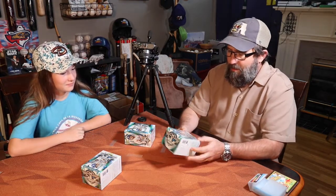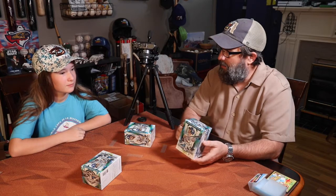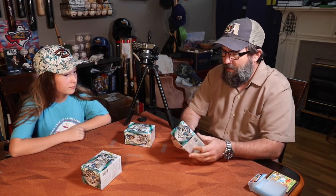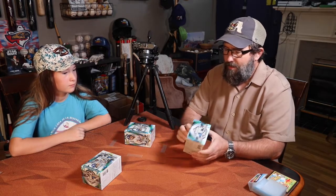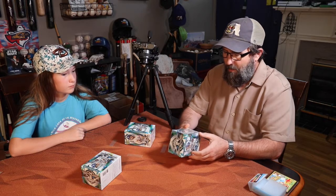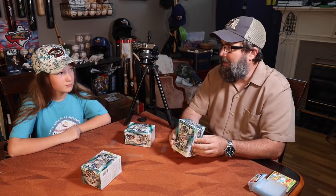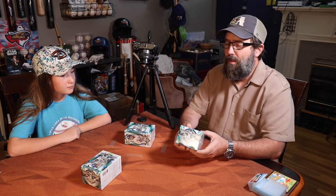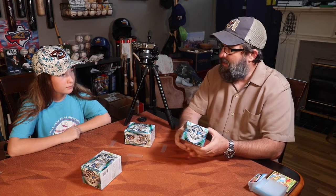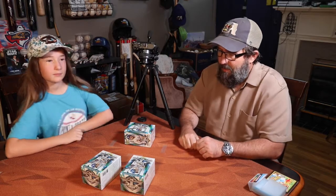Alright, another 2021 product, Topps Fire. These are the blaster boxes that you can get from Target. I haven't seen them at Walmart, almost all exclusive at Target. There were some hobby boxes that you could get also, but these are $20 for 46 cards. They are flashy, shiny, and a little bit more kid friendly because they're more exciting to look at. So if you got kids and you want to get them excited and only pay like 50 cents a card instead of a dollar a card, this is a good choice, and you'll get to see some of the fun stuff they have in it.